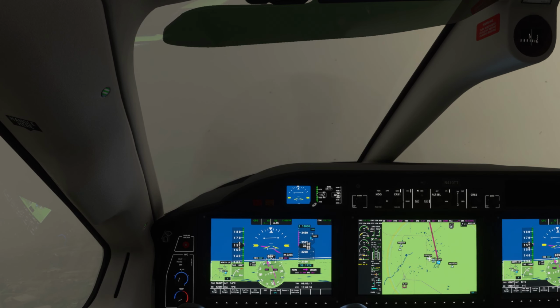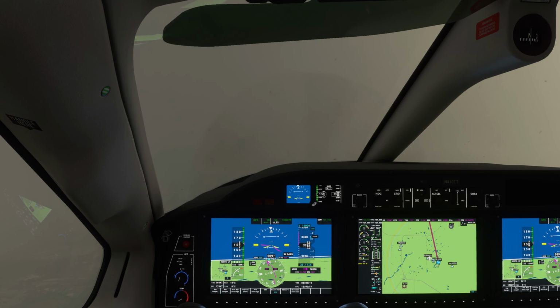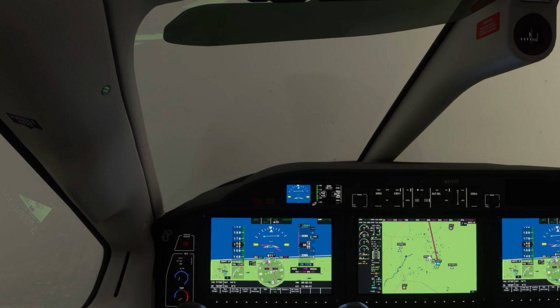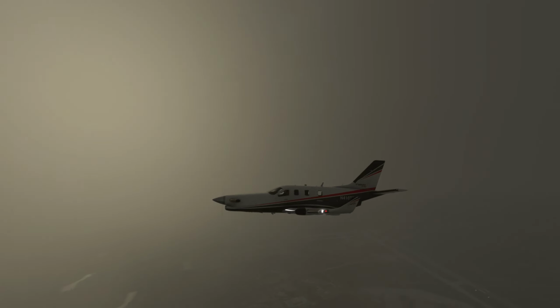Trim it to keep our climb. Make sure the barometer's correct. Look outside a little bit while we can. Looking good if you ask me. The sun coming through the haze. That's looking good also.